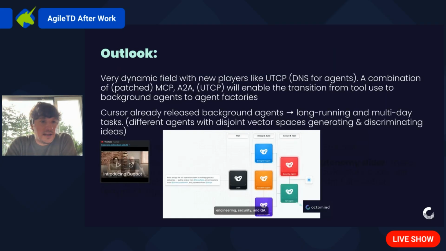Coming to the last part, the outlook. It's a very dynamic field. Every day you have new players, new registries join. I'm in contact with the UTCP creators, which is kind of a domain naming service for agents.